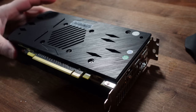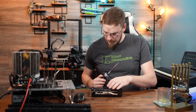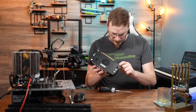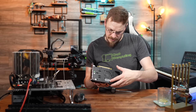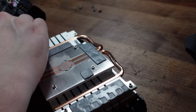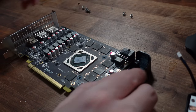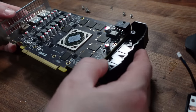Overall it looks like everything will come apart with just a number one screwdriver, although I do see a couple of screws down here inside the fan shroud that might be a little bit more difficult to get to. But I think we'll cross that bridge when we get there. Those are just keeping the rear of the fan housing together — I can see the screw standoffs in there. The back plate is held on from the front, so it looks like the first thing we're going to do is simply remove the top shroud and the heat sink. Nothing too difficult there — just four screws for the main portion of the heat sink, two more to keep the VRM coolers intact, and two little screws to hold the back of the fan shroud together.